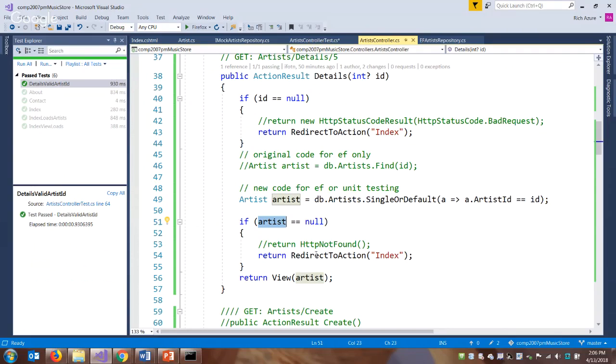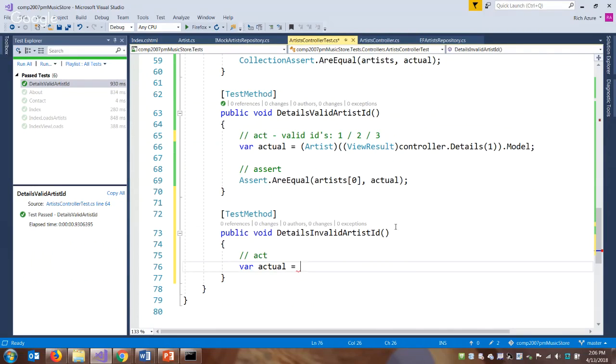So what happens? What result should we expect if we pass in an ID that doesn't exist? Right. So what we should expect is we should expect that we get a view result, and that view result has the name. Right. So if we call it, we want to check what we're expecting to get back is a view named index. Or in this morning's class, we redirected, rather than index, we redirected to the error view. So we were checking that the view was called error. If you prefer that, then you can change your method to load the error page instead.